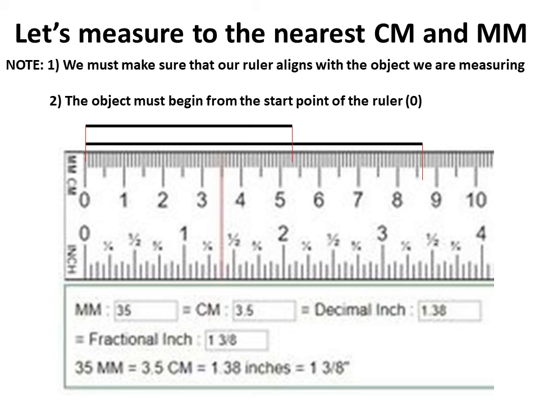Look at the second one. The second one starts from 0 as it should, and it ends somewhere between 8 and 9. Let's see where it ends. Since we now know that we're adding 0.1, let's count: 8.1, 8.2, 8.3, 8.4, 8.5, 8.6. So it ends on 8.6. We can say that the second line is 8.6 centimeters, or 8 centimeters and 6 millimeters. All right, so I believe we all understand that accurately. You're going to do your workbook and student book and a lot of measurements in it, so you get acquainted with this.